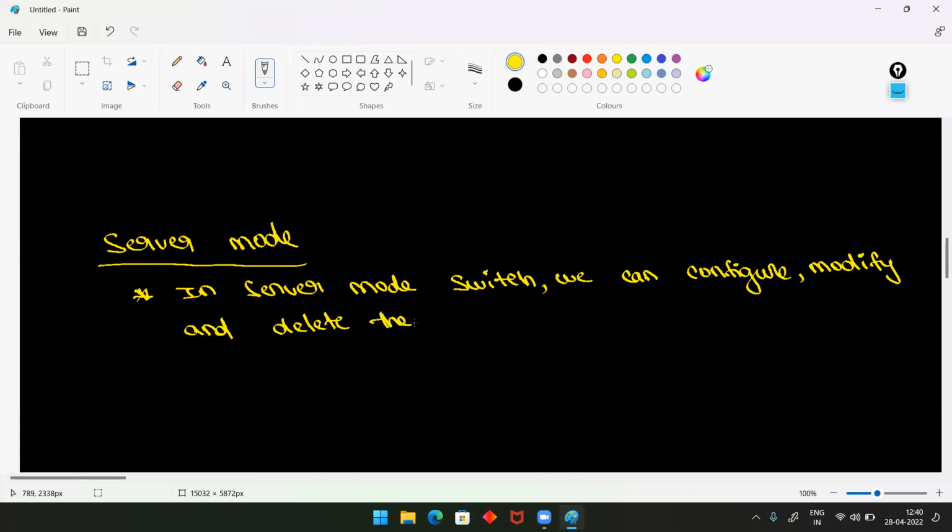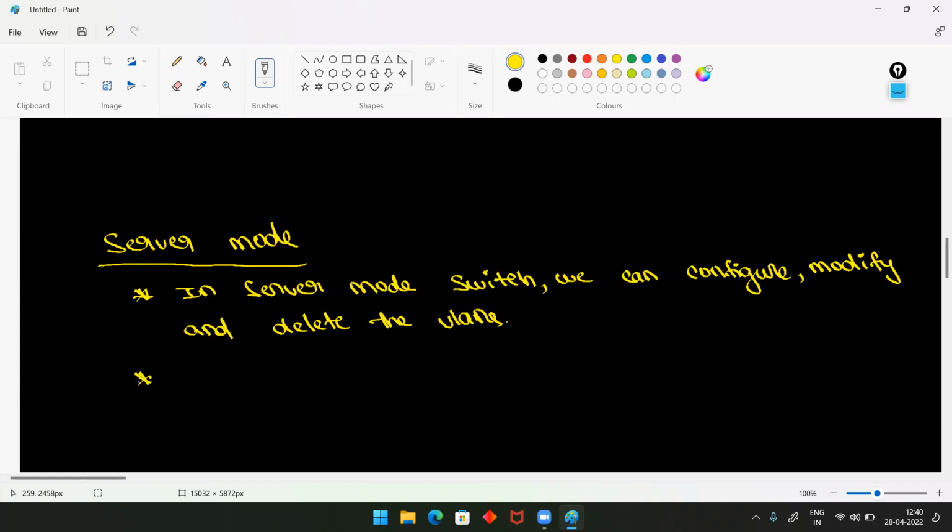Please note down this point, all of you. In the server mode switch, we can configure, we can modify, and we can delete the VLANs.